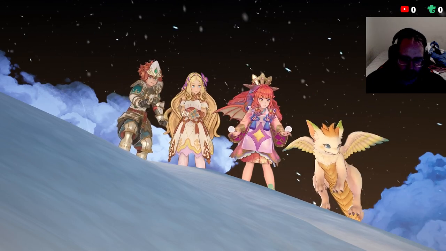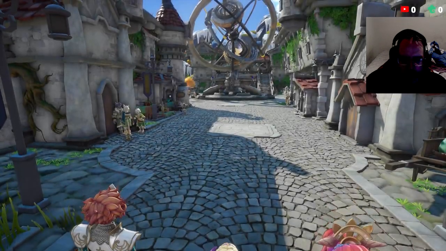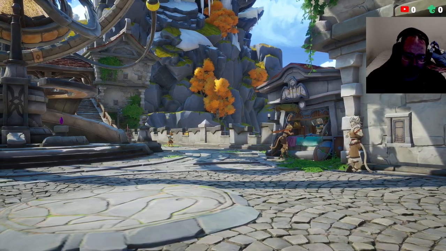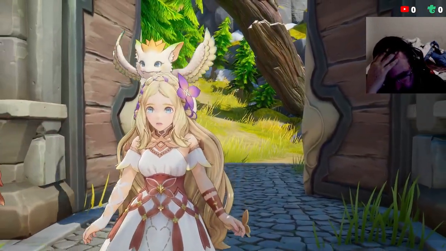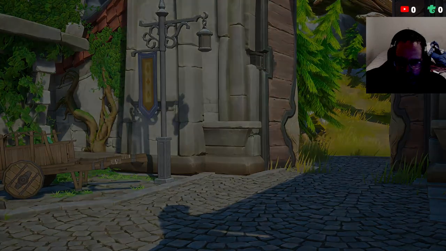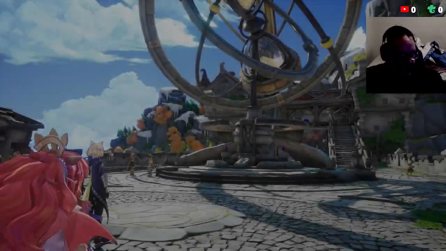Hey, wait! We should go too. Yeah, he's pretty excited. What the hell? The snow and ice is gone. Come on, finally, the sun's out and the sky's blue. I can't work that out. So I think they're back in time. That's what's going on. Hey, Morley! And let him go. He's got a story.